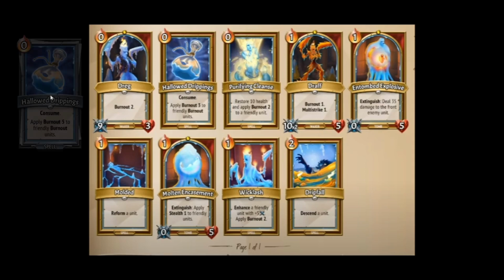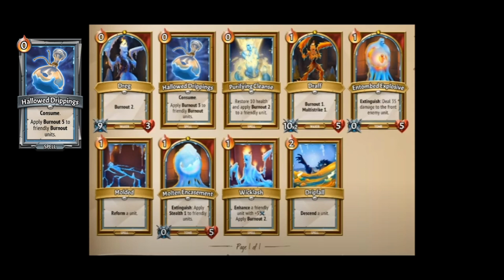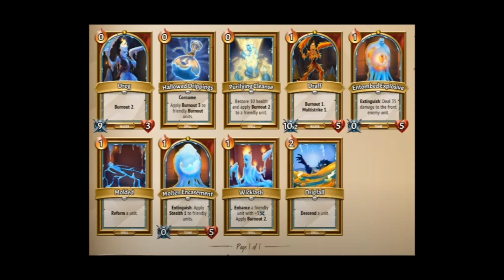Hollow Drippings. So this card obviously had a change, and that was that the burnout increased from 3 to 5. Everything else about the card is the same. Implicitly, a double stack upgrade now costs an extra ember. Back then it didn't. I don't think that really changes anything on this card too much. I think the old version double stacked is nearly the amount of burnout you get now, not double stacked, right?